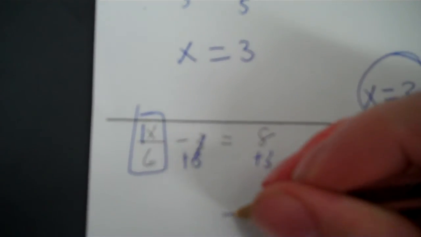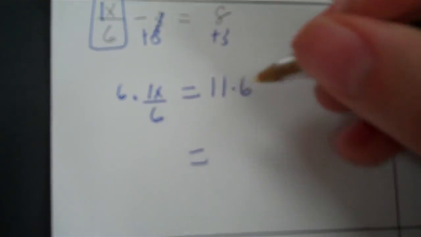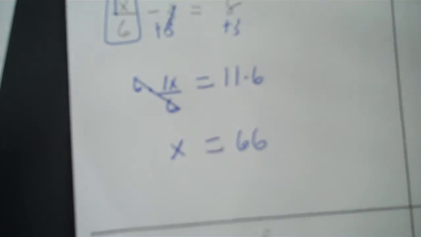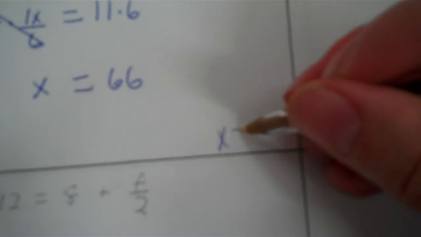Okay, so I plus 3, I plus 3, then reset the equation. That's 11, and over here we've got 1x over 6. Now we're going to multiply each side by 6, so times 6 and times 6. 11 times 6 is 66. And then the times 6 divided by 6 cancels, and that gives me just x, 1x. x and 1x mean the same thing. When you have 1x, you have your answer. So x equals 66.